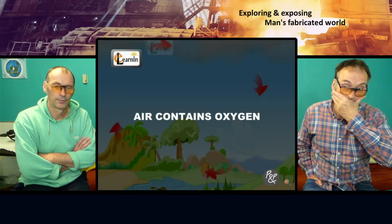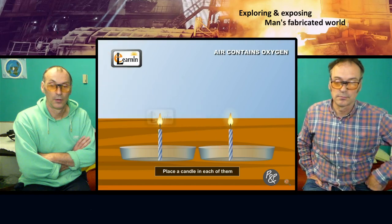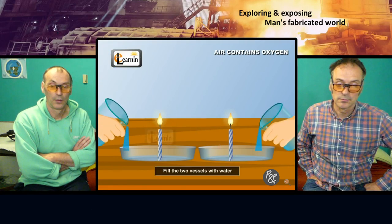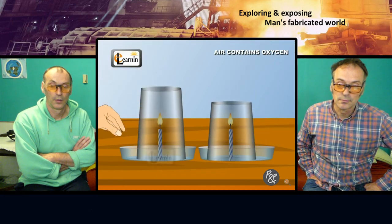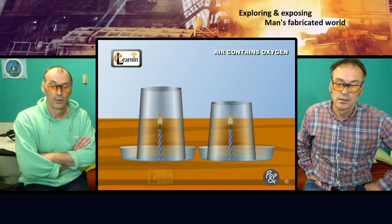Air contains oxygen. Air is not a single entity, but it contains several gases in different percentages. The following activity demonstrates the presence of oxygen in air. Take two glass vessels, place a candle in each of them and ignite the wicks. Fill the two vessels with water up to a certain level. Place an inverted glass on each candle. The glasses must be of different sizes.